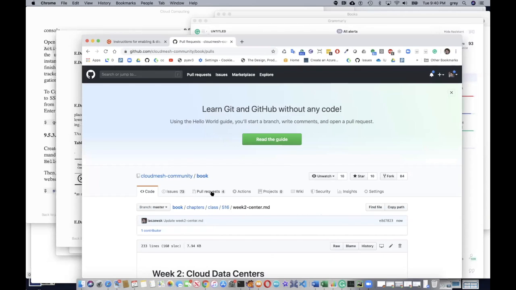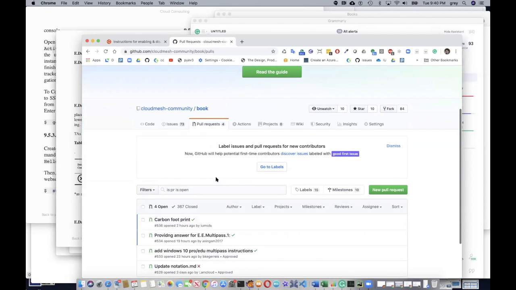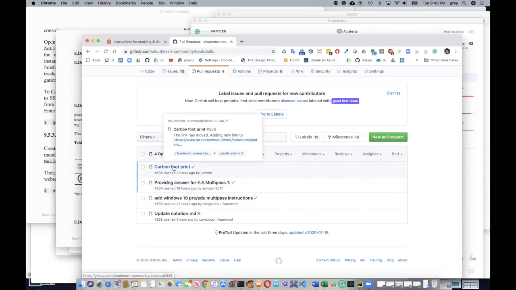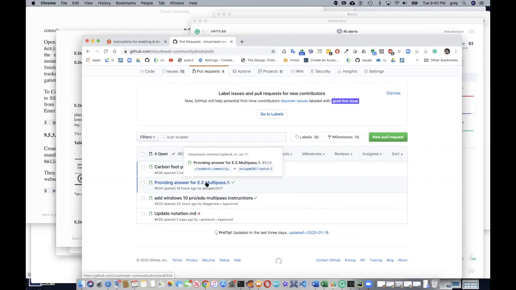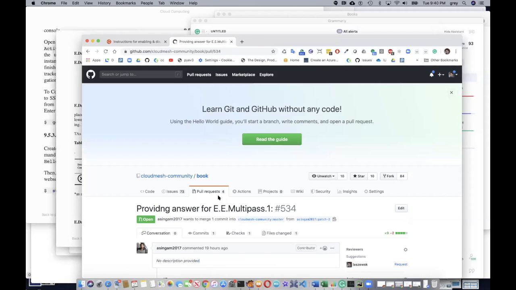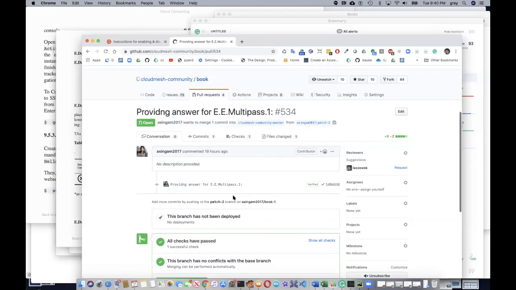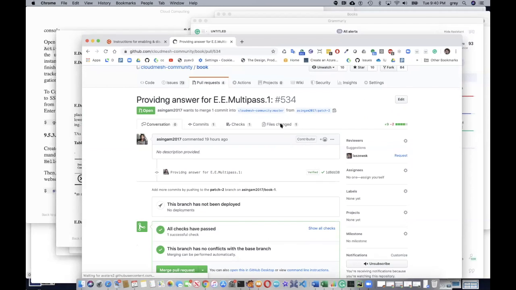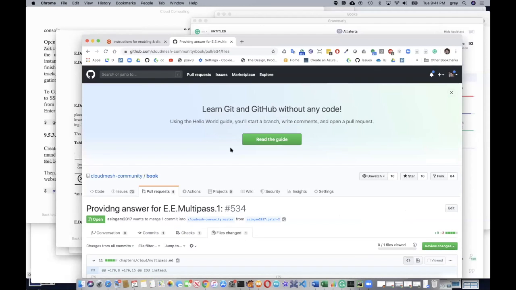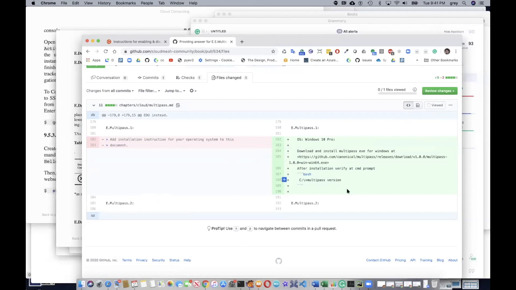And you already see that some students have already done this. So they are already working here on, for example, the carbon footprint. This particular student has provided an answer for multipass homework number 1. And I just need to be integrating that. Did you get what I do? Yeah. Thank you. Okay. So in here, what I do is I then review the answer, and I compare this with if this is actually reasonable, and here this seems reasonable to me, and that seems like a good way of doing this. Okay.